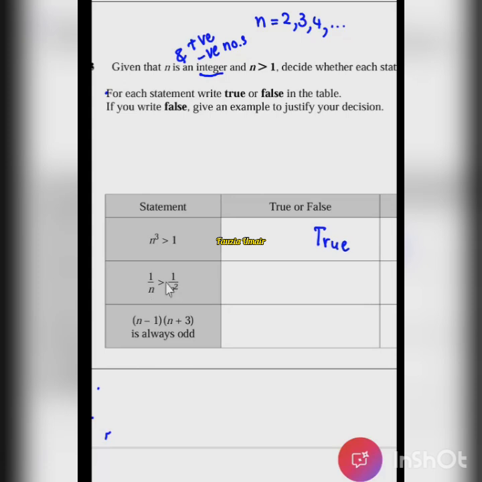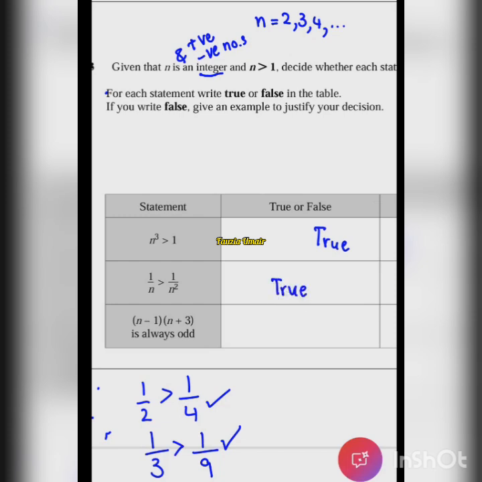We can put the values and we can check also. If I put n as 2, then 1 by 2 is greater than 1 by 4. That is a true statement, because if the divisor is getting bigger, the answer is getting smaller. If I take n as 3, the statement will be 1 by 3 is bigger than 1 by 9. That is true, because 9 is a bigger divisor, 1 by 9 is a smaller fraction and 1 by 3 is a bigger fraction. This is also true. So this statement is also a true statement.